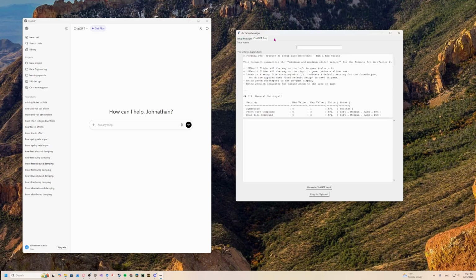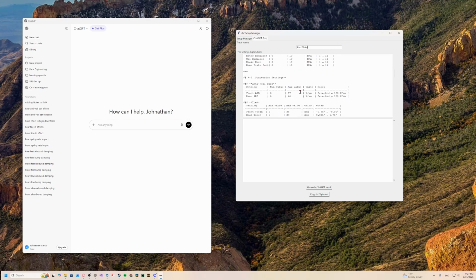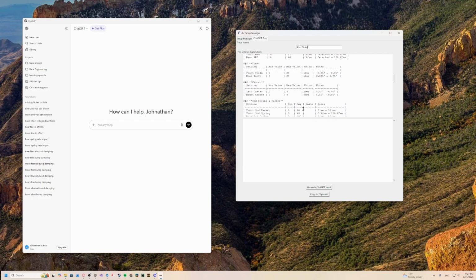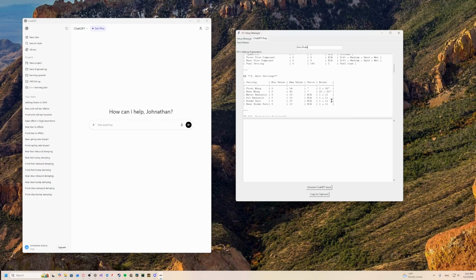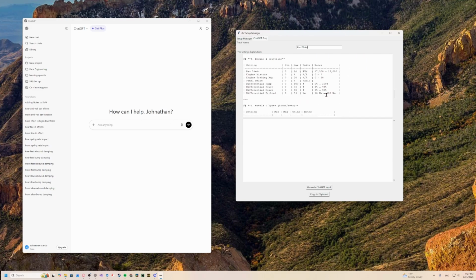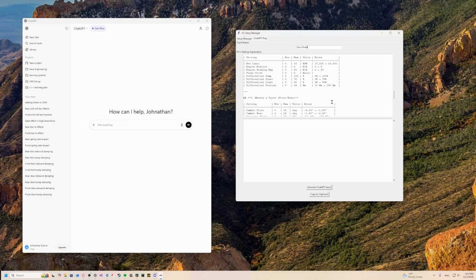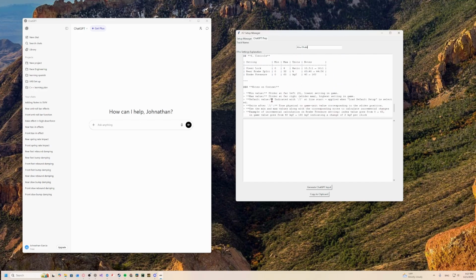We got two different tabs up here, ChatGPT Prep. It's important that you prompt the chatbot with exactly what you're gonna do. So we're gonna put in the track name, Abu Dhabi. And this document here is gonna explain to the chatbot all the minimum and maximum values that you can have for the Formula Pro. And then it's gonna give it some other important context so that when it's actually giving me recommendations, they make sense. And it's not an off the wall recommendation like take the rear wheels off the car. So it can only give recommendations based on the contents of this document.